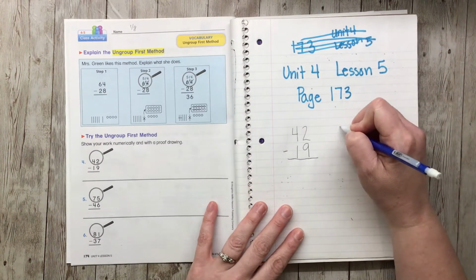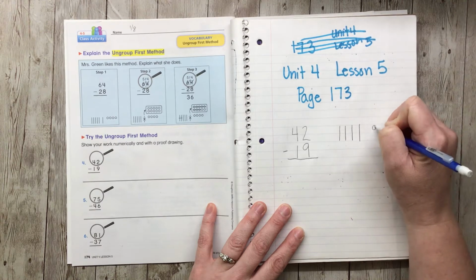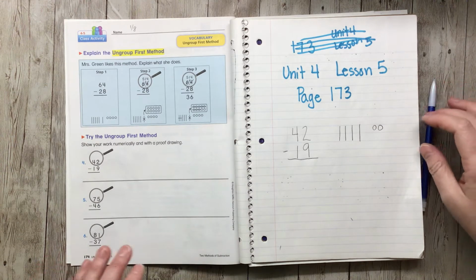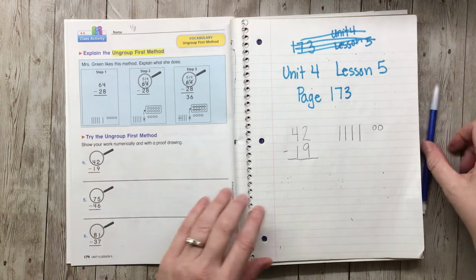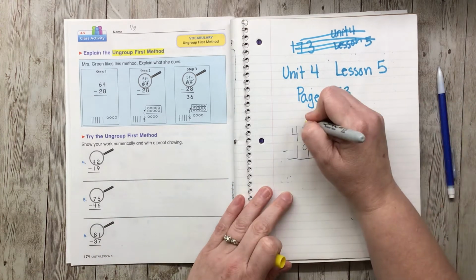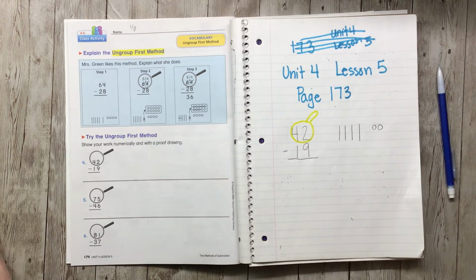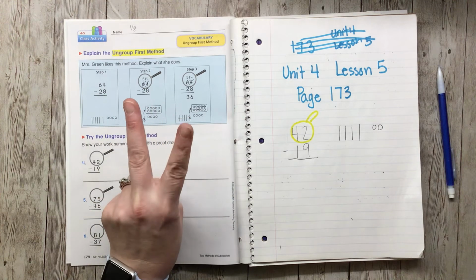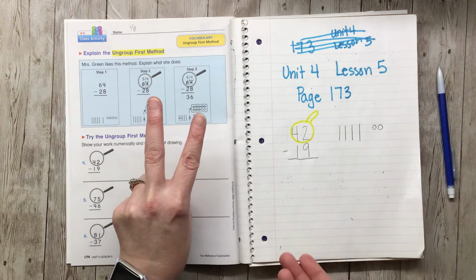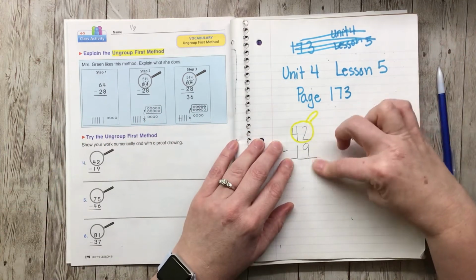So 42 is 4 tens and 2 ones. All right. Now we're gonna go ahead and take, you see this magnifying glass? We are going to take a magnifying glass and focus in on this part right here. Because if we have 2, can I take 9 of it? No, I can't. I only have 2. I don't have 9. So we're looking at this and we're seeing right away, we can't subtract that.